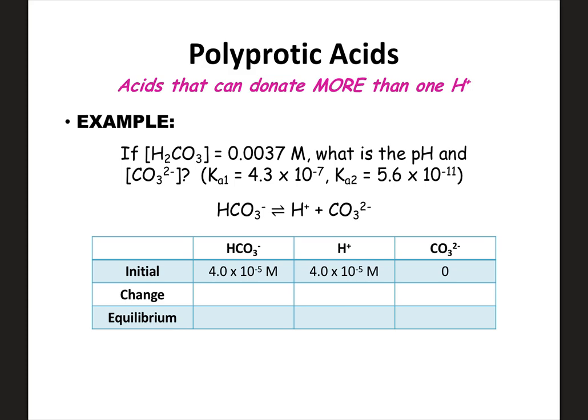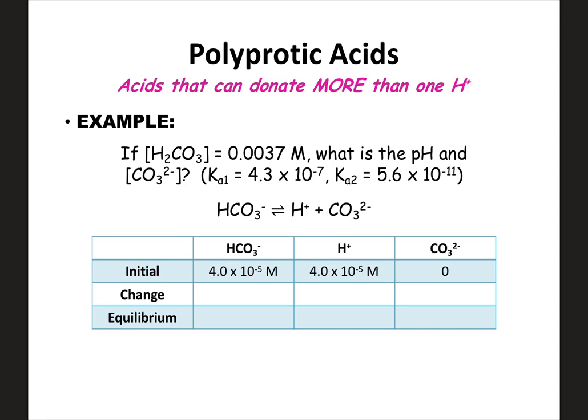So now we're ready to fill in our ice table here. This is a weak acid, so you need to do the ice table here. But there's one slight little difference, okay? We know the initial concentration here of the HCO3 minus because we just figured that out from the previous ice table. But that's also the initial concentration of your H plus as well. Remember, in the previous problem, we figured out the concentration here of your H plus. So the only real difference here is now you need to note that you have a starting value here for the concentration of H plus because you just figured that out in the previous step.